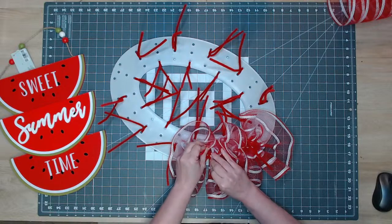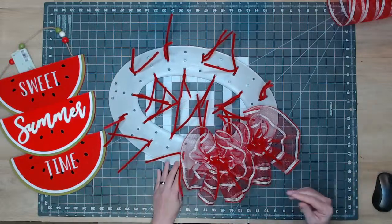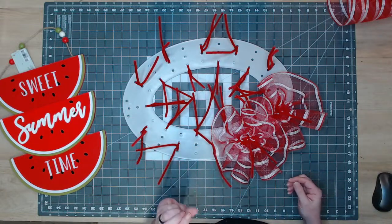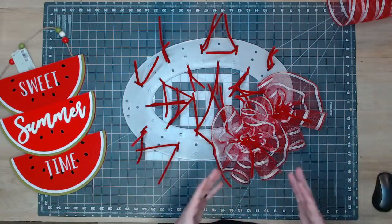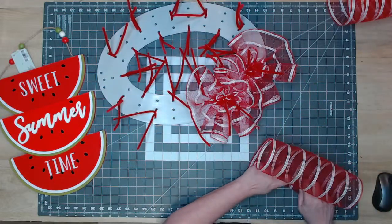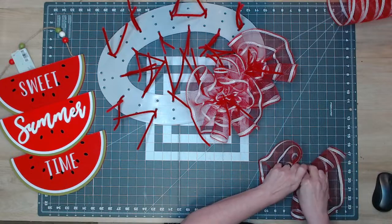I like doing what I call a stash buster wreath. It's kind of like when you quilt. If you know anybody that quilts, they get kind of a stash of fabric. And it's a Mod Podge of this, Mod Podge of that, and eventually it collects. So we're going to kind of take a collection of things that have gathered up and put them together.